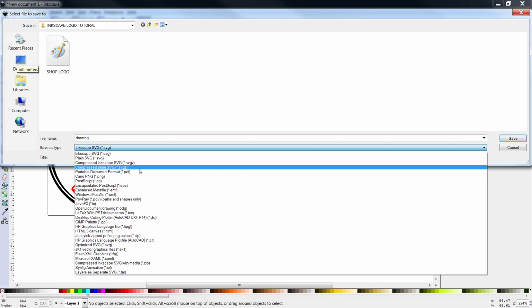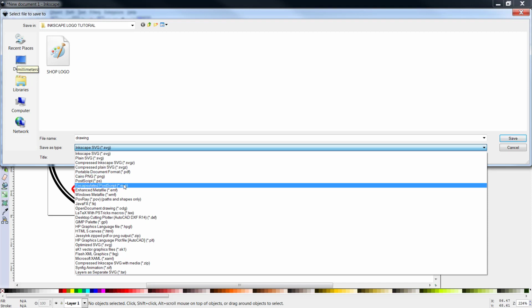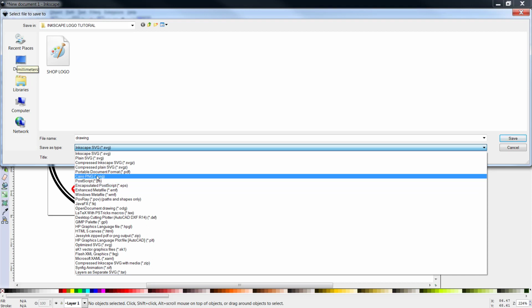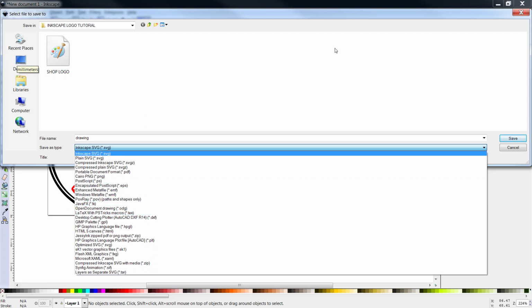However, you can save it as a PDF, which I would recommend. I would also recommend you save it as an EPS. Those are 2 of the largest file sets, in my opinion, as far as vector files go, that you can pull into CAD to utilize. The next thing I would do is clearly also save this as a PNG. You're now going to have a transparency image, which is going to allow you to utilize this on web pages. You can use this as well on t-shirts. Like I told you, we're designing this logo because we wanted specifically to go on some products that we're going to utilize to advertise the shop with.